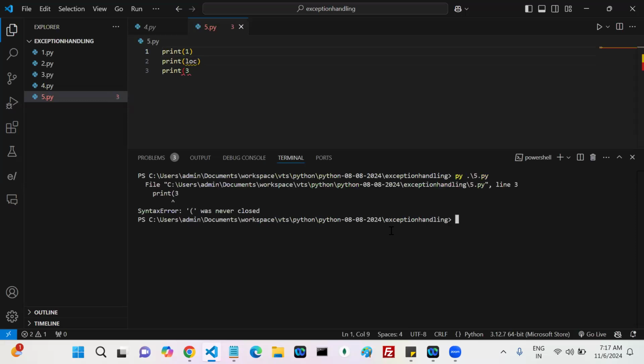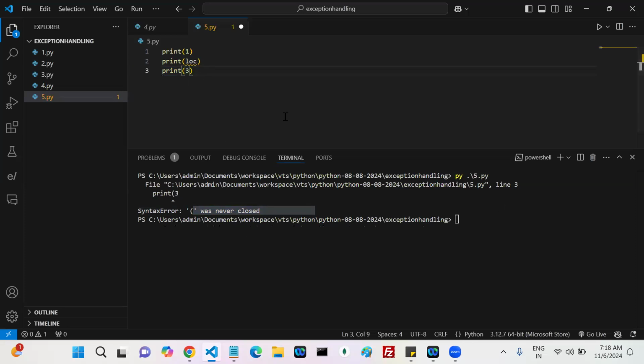Now you can see a syntax error or not. First these two statements are valid, but the third statement is syntactically invalid. Whenever you get a syntax error, it does not start the execution. Every syntax error must be fixed, count zero. Only when the syntax errors are zero is it going to start the execution. But here we have a syntax error, the parenthesis is never closed, so it is a syntax error. Now you can fix the syntax error. Syntax errors have no logic, you should follow the rules, that's it.